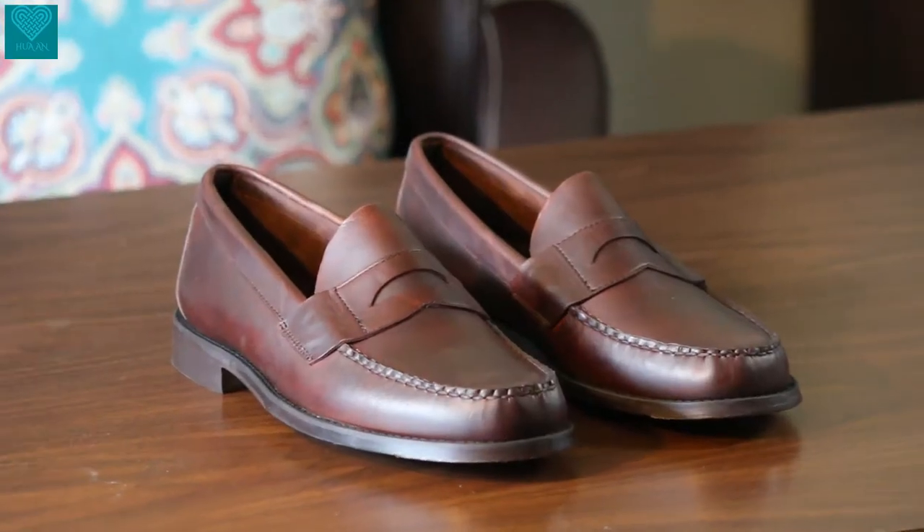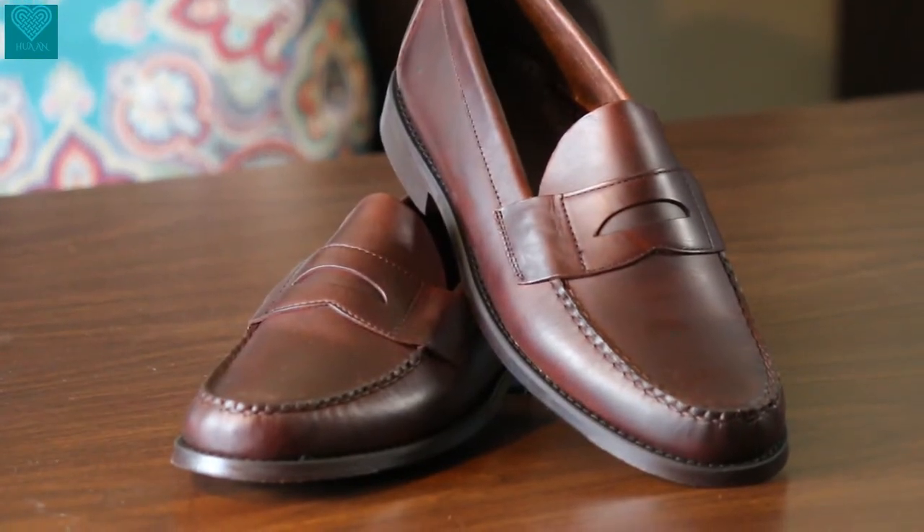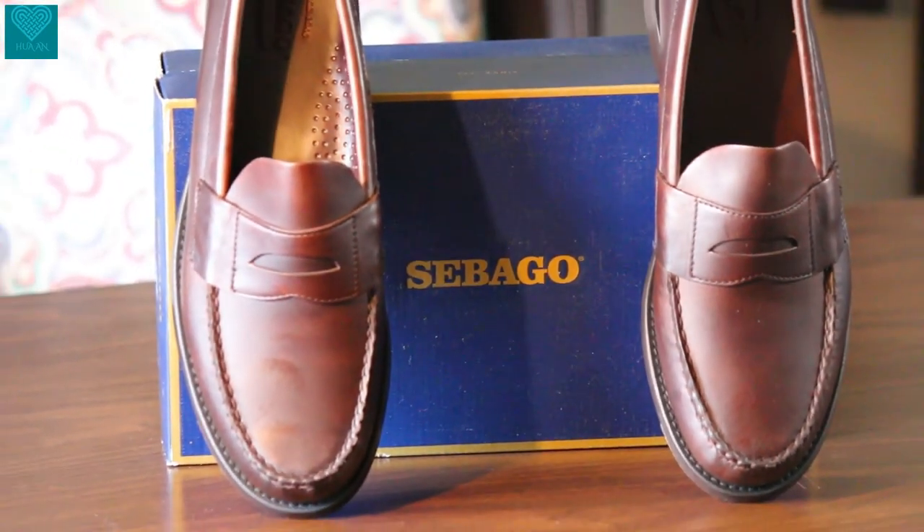This is the Heritage Penny model of Sebago. First look, we have a very classic penny loafer with proportions resembling the Lopez model from John Lobb, as Kirby Allison talked about in his July videos. The overall shape of the shoe is pretty dapper and sleek, determined by the last shape. A loafer with a classic look, it's definitely built on a very nice last. We have a very classic English round toe, with the toe leaning totally towards the ground. Overall, a very well-balanced shoe with a sleek side look.